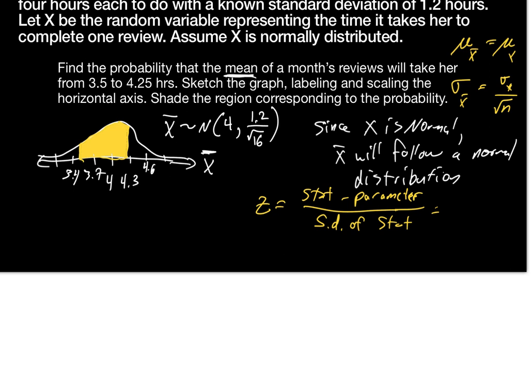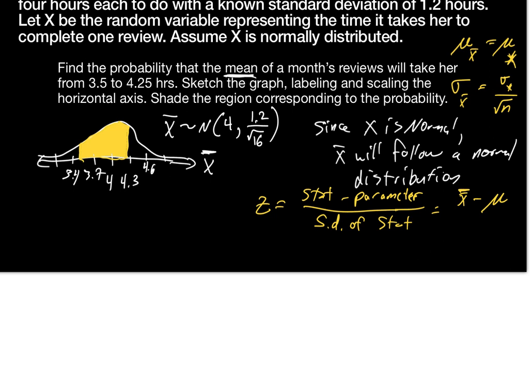So in the past, the statistic was just pulling a value, so I was pulling an x. This is not pulling a value, it's actually pulling an average. So instead of an x, it's now an x bar. We're still comparing that to the mean, and the reason why is because the mean of x bar and the mean of x are the same value. I could say it's either the mean of x or the mean of x bar, but they're the same number.